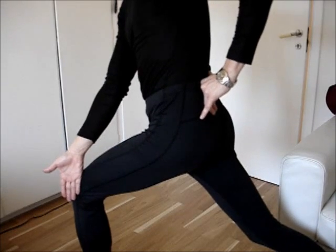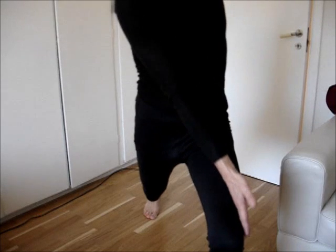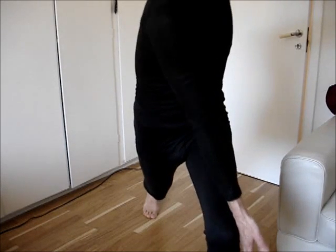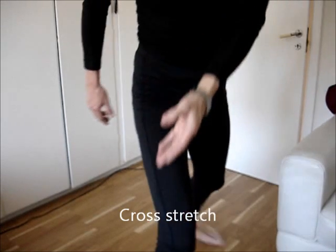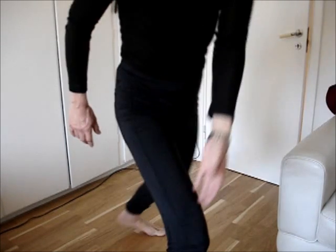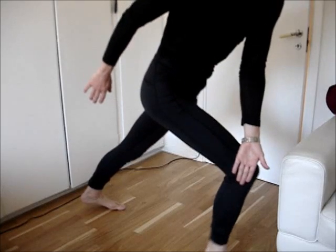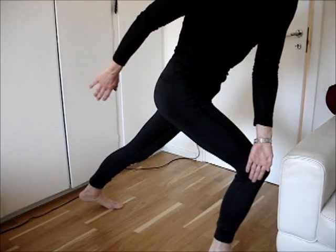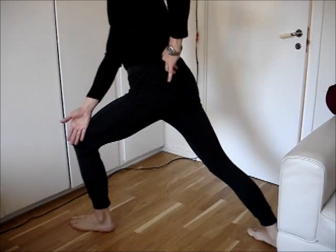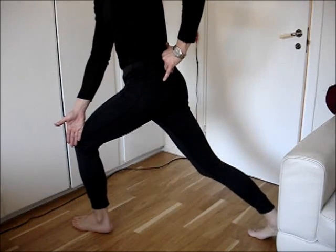And then we have a cross stretch. It is where you put one leg in front of the other, and then you have the forward knee bent, and the back leg is straight. And then you put the opposite arm down, and you get the knuckles against the knee, and then you try to stretch down more with the arm at the side. You do that so you feel a bit of tension, and then you change, so you use the other leg instead and bend the knee and put down the opposite arm and stretch. And that you do often at the end of a training session.